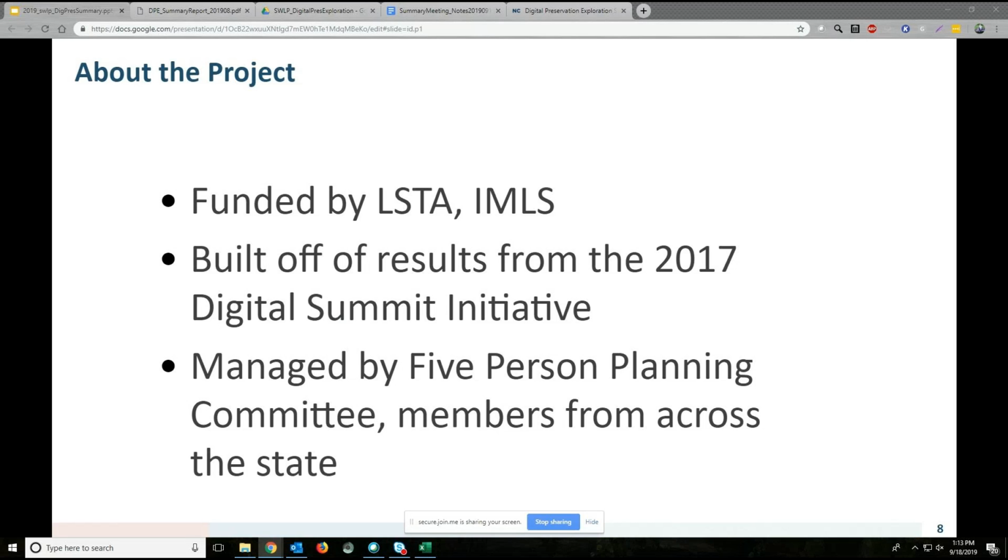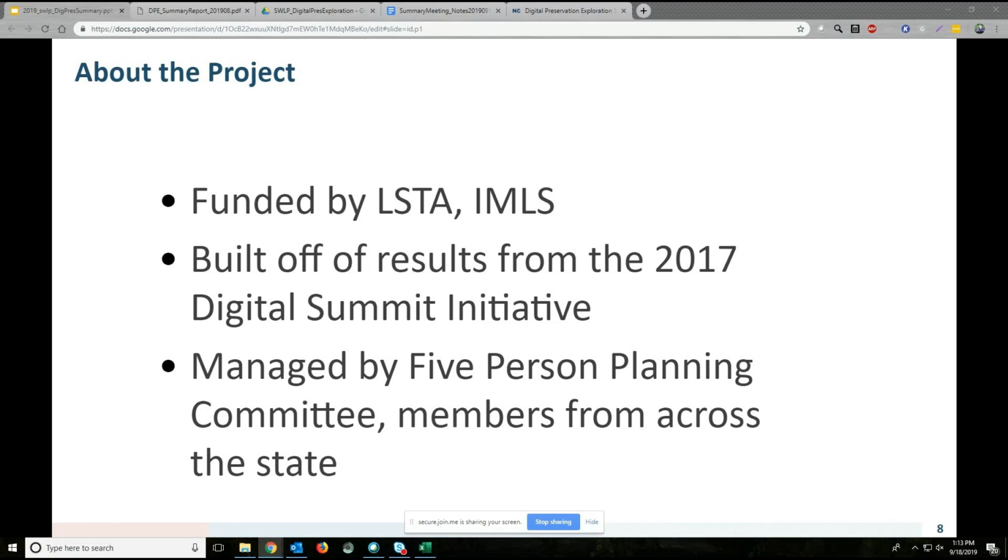And one of the big things that came up over and over again and was identified as a big priority, or an area for an initiative to be investigated further, was digital preservation. But as many know, digital preservation can be a lot of things to a lot of people. So the goal of this was to take those results and delve deeper into what those needs could be, or what we mean by digital preservation and what that looks like in North Carolina.